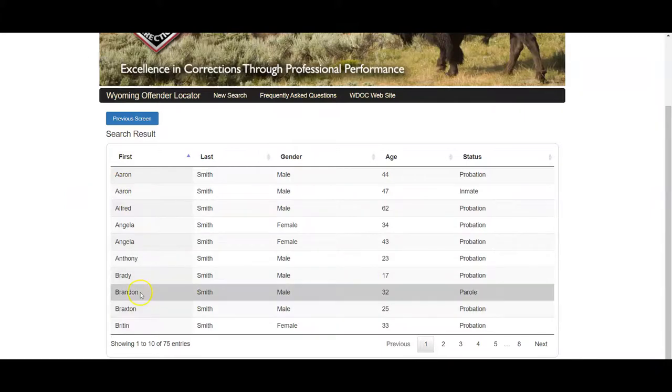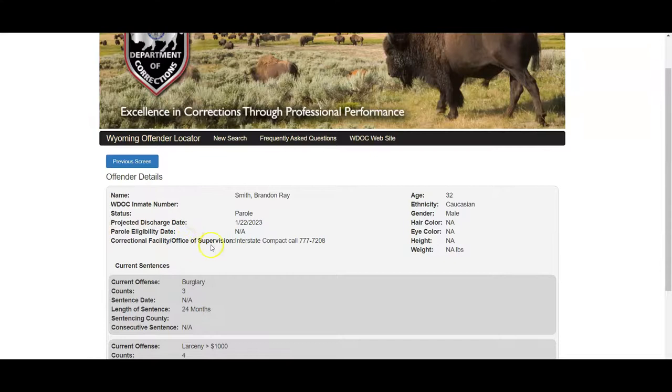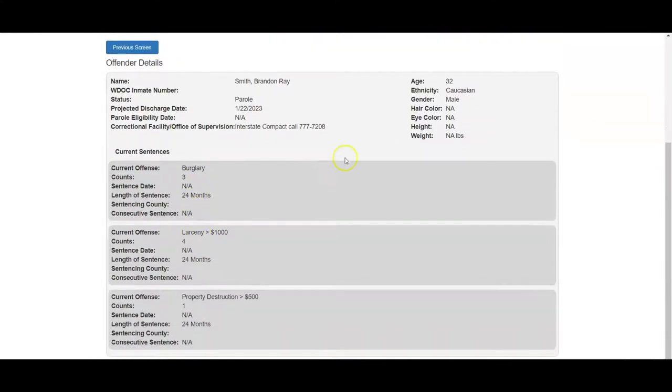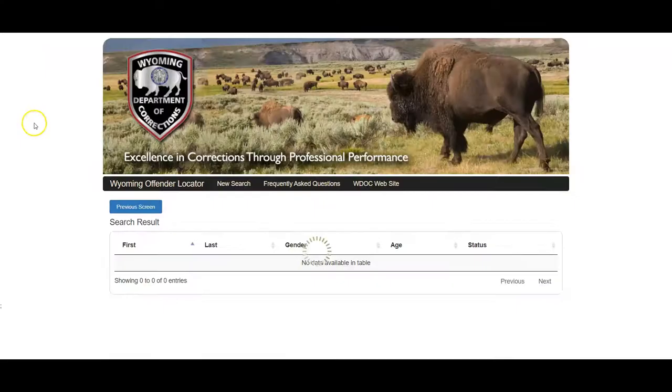And finally, let's take a look at the parole just to see if there's any difference. Not really. We do have, again, a contact number for this person. We do get the list of the previous crimes committed and a little description. No photos available in Wyoming. That's something obviously very helpful for identification.